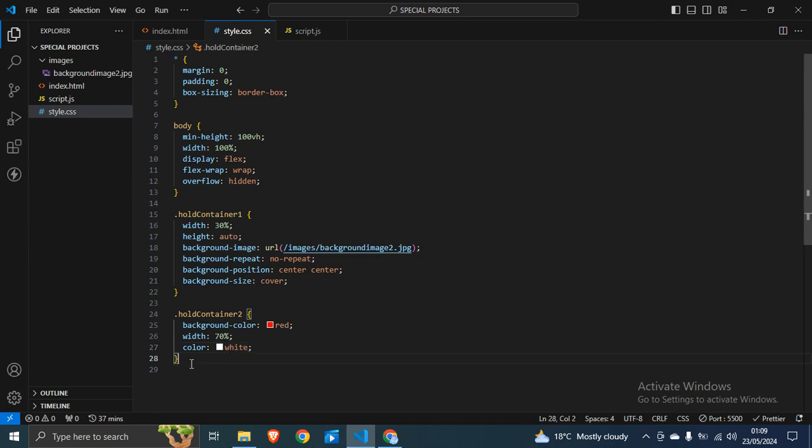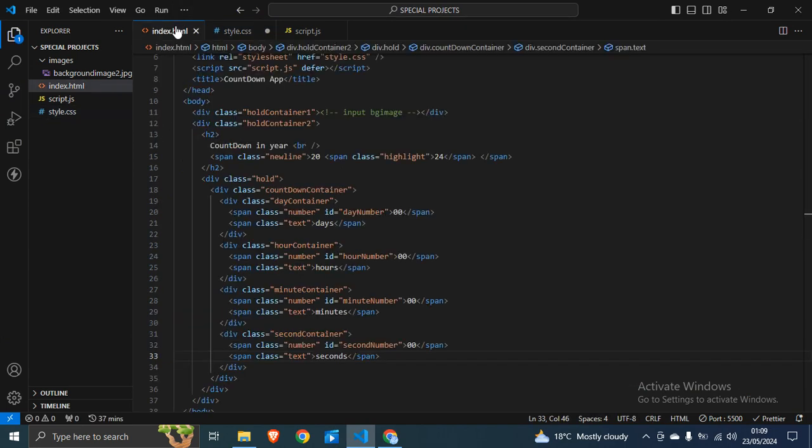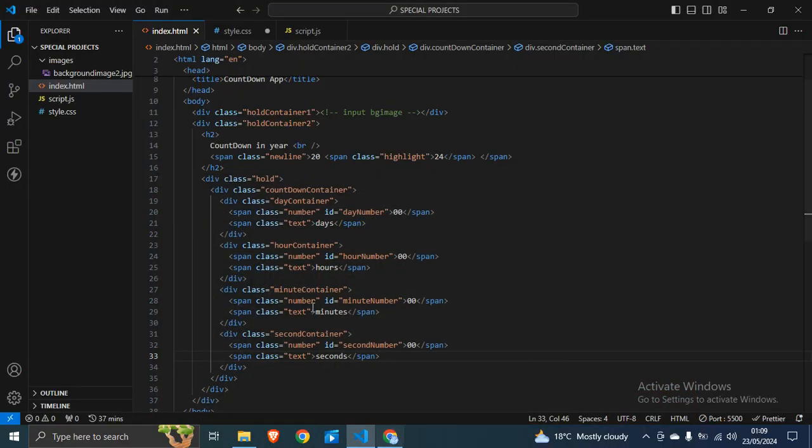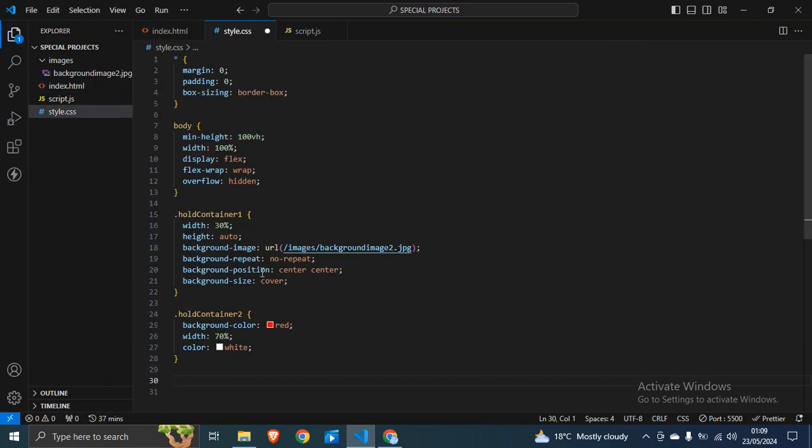So we are still in our CSS and moving quite well. From the hold container 2 we have an H2. I said that I want this color to be, I think it's already white. This will be white, but I think I'm going to change it. I also want this to be a different color and this also to be a different color. So let's start by styling that. Went back to my files, but that's okay. So hold container 2, and we're styling our H2.